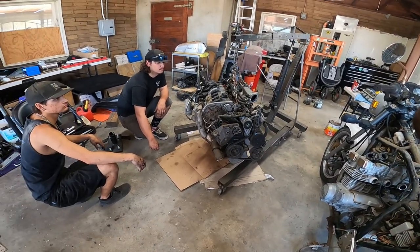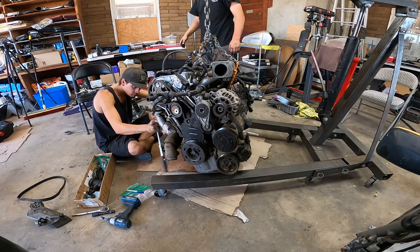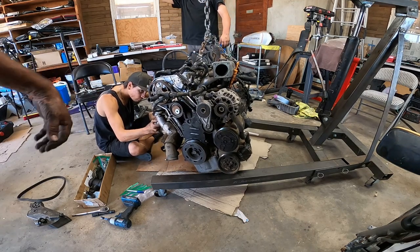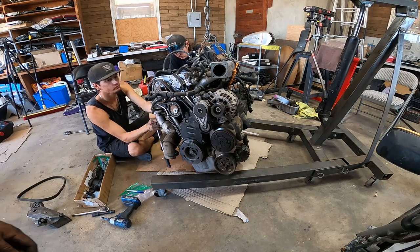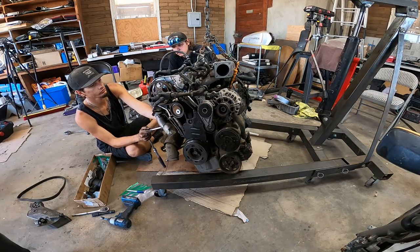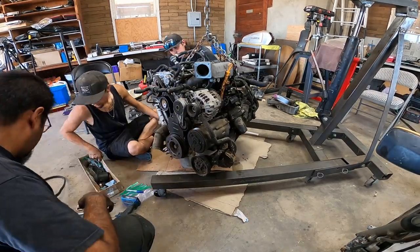Let's get going. All right, so currently the guys are going to be doing pretty much disassembly of the engine. So just enjoy and watch as we work.